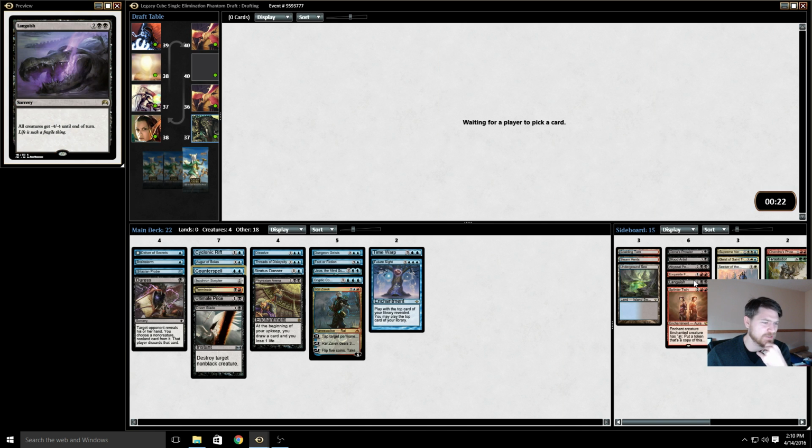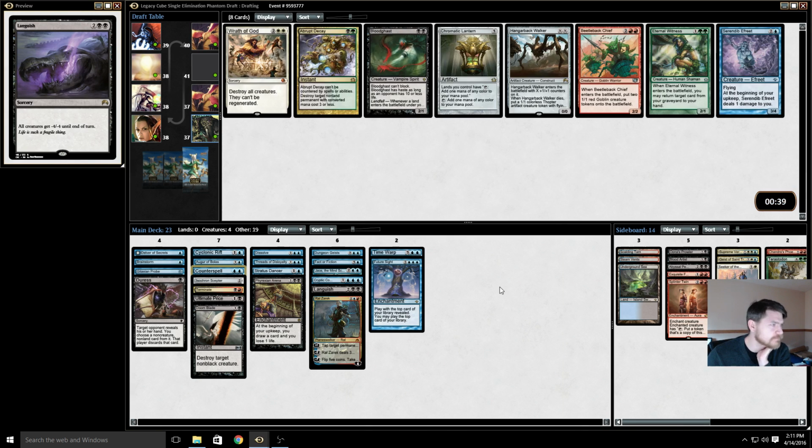I'm gonna run this Languish. I need to run the Languish. I don't have enough playables. Oh goodness. Where's my Nicol Bolas? Where is he? He was hiding. So we're basically just a nice Isochron Scepter value deck. Seems legit.